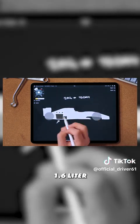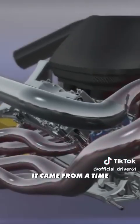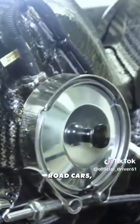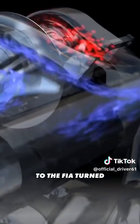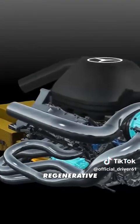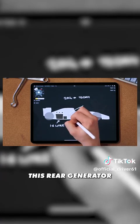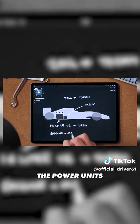The 2014 rules are essentially the regulations in place today: 1.6 litre V6 engines with a single turbocharger. They came from a time when car manufacturers were producing more economical road car engines but still developing massive V8s for their F1 teams. So the FIA turned teams' attention to hybrid technology, hoping it would trickle down to road cars of the future. The cars have two regenerative systems — one harvesting energy from the turbo and one from the rear wheels during braking. This rear generator, called the MGU-K, also doubles as a motor, forming the power units used today.